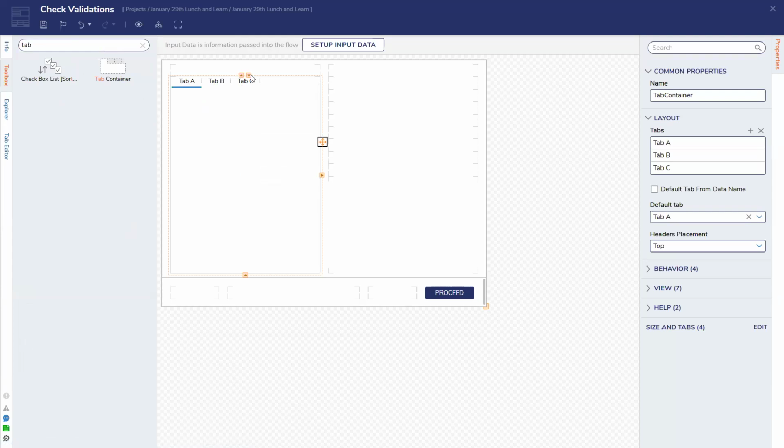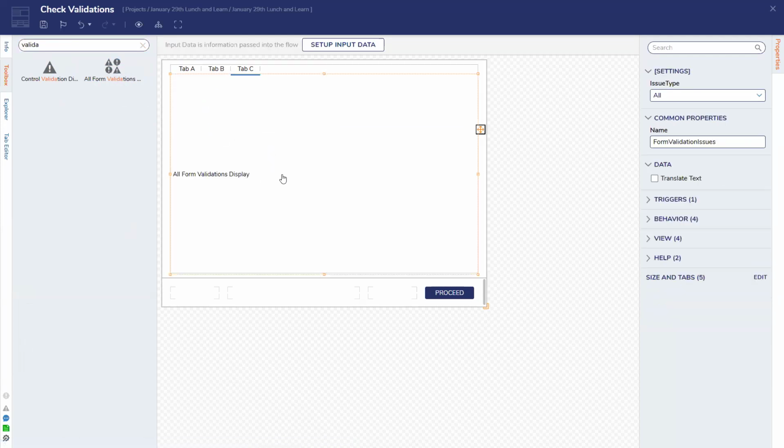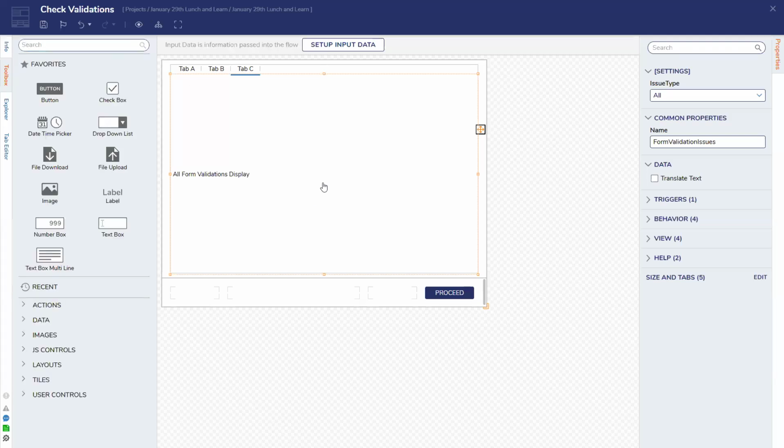So I have the tab hidden by default. When the person clicks submit, I'm showing the error tab regardless of if there's validations or not, showing a pop-up, and then either the form disappears because there's no validations or it stays there. Yep, that's the one. All form validations, which is a great control, right? It's much better than hovering on the button. You can scroll through all the validations, but I just want to make it a little bit more user friendly, so they don't kind of have to decipher what's going on.